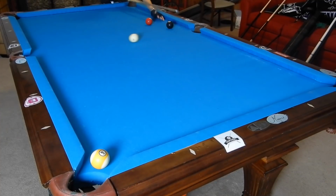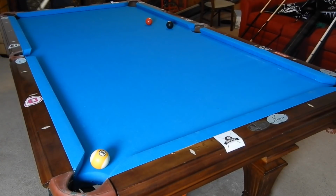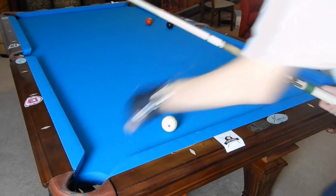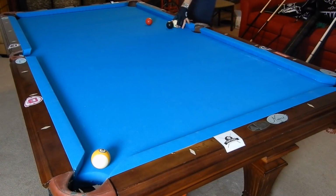Just trying to judge it correctly. Obviously that's if the ball's here, you can do that. So the thinner you hit the point, the further this way it's going to go. The thicker you hit it, the further back it's going to go. So we're trying to just barely catch it to send it over there towards that 9 ball. Obviously, position is great if you can get it, but it's not like you can overpower this shot, because if you hit this shot really hard, I want to show you what happens. This might not be safe, but I'm going to show you what happens.